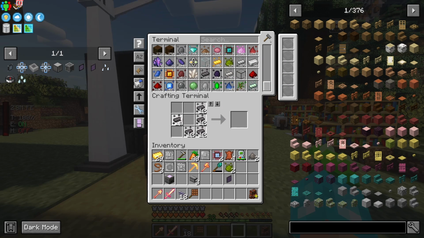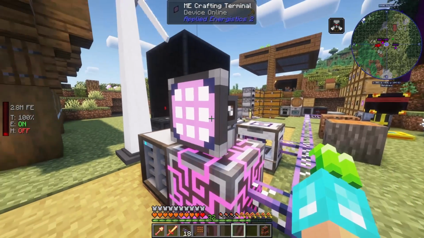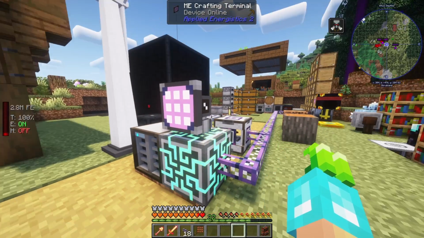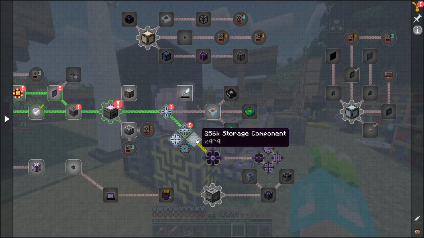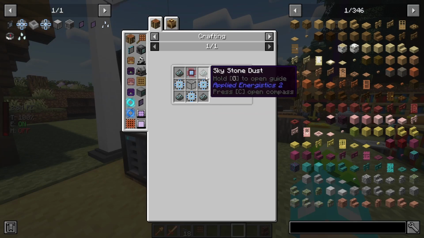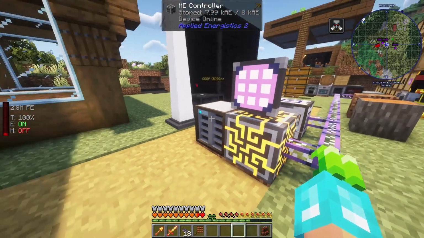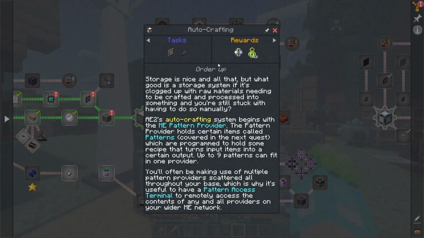So we can just grab some netherite. There we go. 64 netherite. It gets easy. Now it's gonna get a little complicated from here because I want to get into auto crafting these processors, because auto crafting processors is gonna allow us to have more storage. We need more storage components, more storage, and I'm not crafting these manually. It's just gonna unlock a whole new world for us.